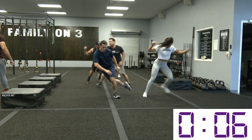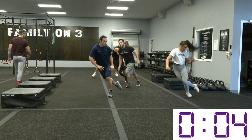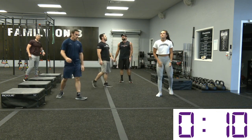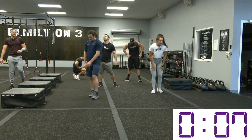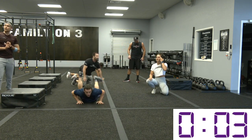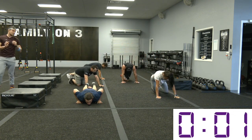Speed Carlson's at work. If you want to get a little extra arm action in there, that's fine. Might pump your heart rate up just a little bit more. 3, 2, 1. All right, get ready. Back to them tricep push-ups. Remember, you can be off the knees, you can be down on your knees, or you can do Cobra style. Plenty of options. 3, 2, 1.